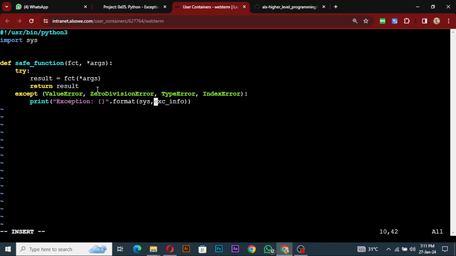Sys dot exc_info, and the exc_info will have this, and then inside it will have nothing, and then this place will say to the standard error, and then come out of it and say comma, and then we'll have file equals to sys dot stderr, right? And then once we are done, you should return none, right? So this one should return none, right? I think that's it.